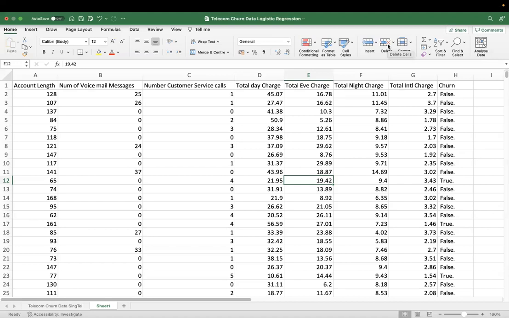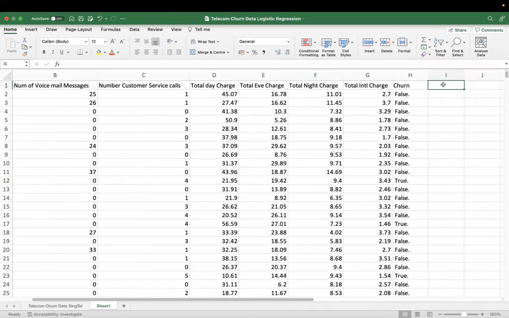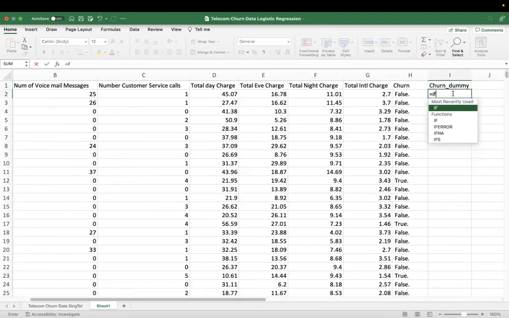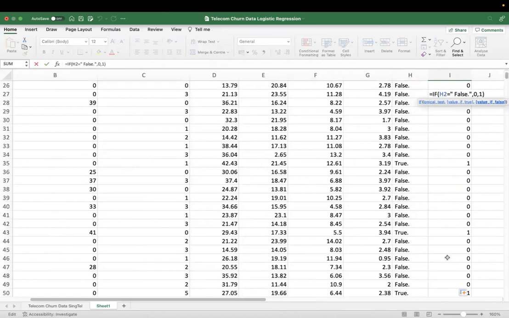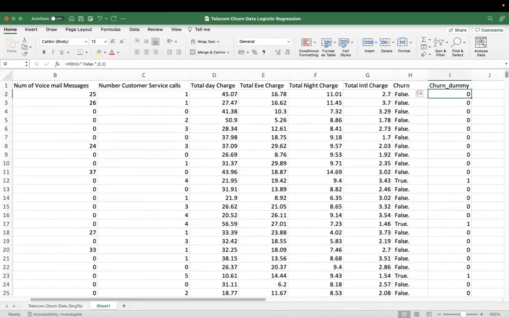All right, all of you copied these columns. Now we have to create a dummy variable for churn. Is equal to IF, equals, comma 0 comma 1, with quotes around the value: H2 equal to "False." with a full stop. Let me zoom in a little so that you can see it.